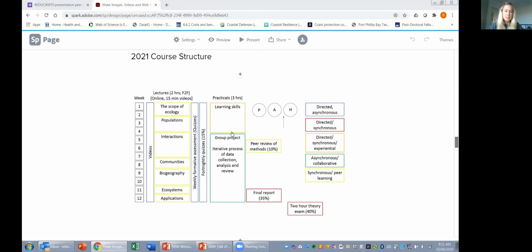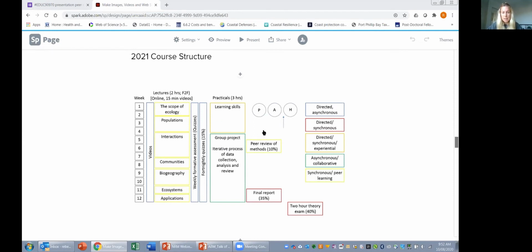That means we've actually still got, at the moment, 2 hours of face-to-face time. We haven't got rid of any of that, and so there were questions about what we might do with it. Then there's going to be weekly formative assessment, so quizzes alongside these 15-minute videos that the students can test themselves with. And then there will be assessed quizzes, worth 15%, which is every fortnight.